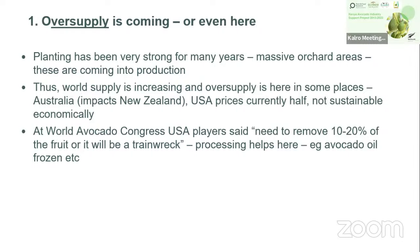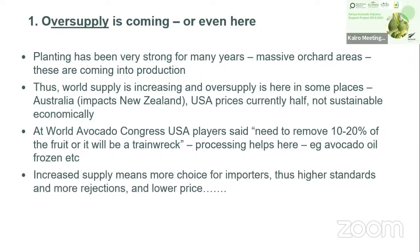And he was saying, so avocado oil processing is a real beneficial thing. And you'll see many people talking about how taking that poor fruit out of the market, the bottom part of the fruit, can actually really improve returns for other people as well. So we really need to see some of those things.